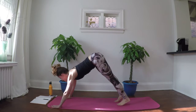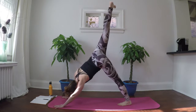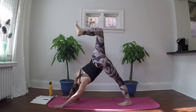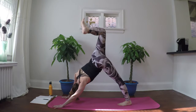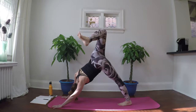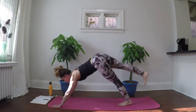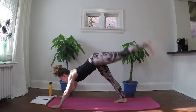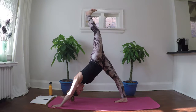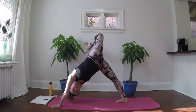We'll do that again on each side. Extend the right leg up. Open the hip and bend that leg. Lift that knee up a bit more. Think about pressing that leg back over a bit more as well. Lengthen the leg, square the hips back to the center and bring that foot down. And then the last time, left leg lifts, open up the hip, bend the foot, look underneath that arm.